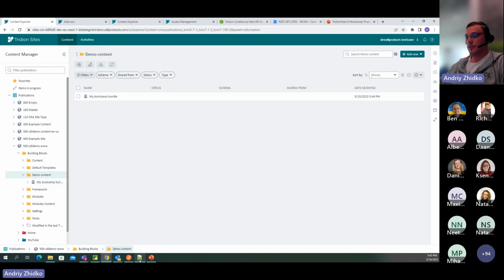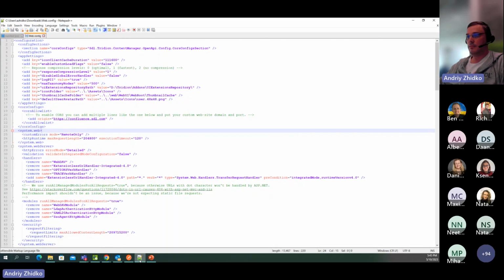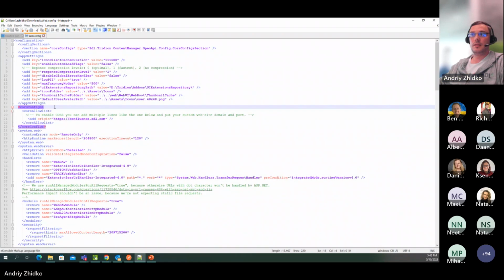I also would like to share the configuration file. The default location for that will be your default installation location, Open API, and services. By default, CORS is disabled.